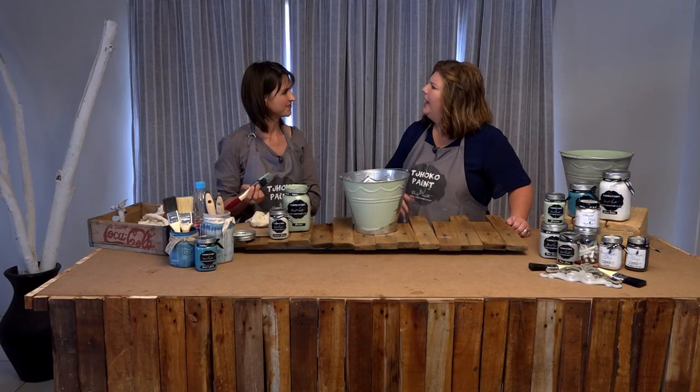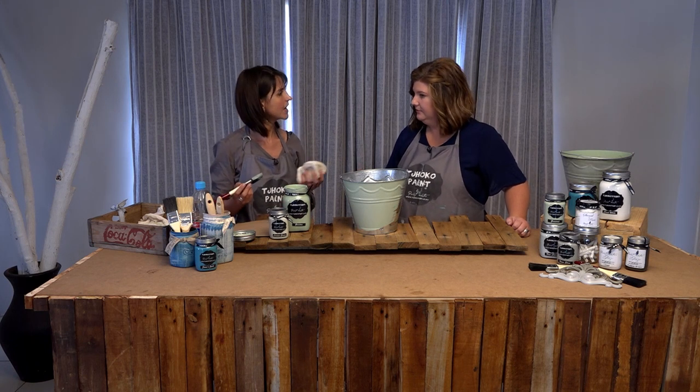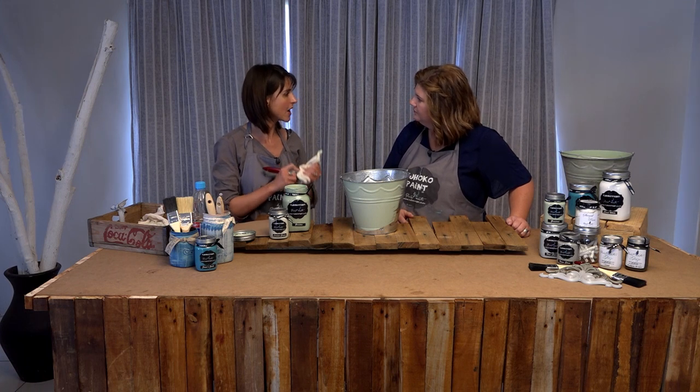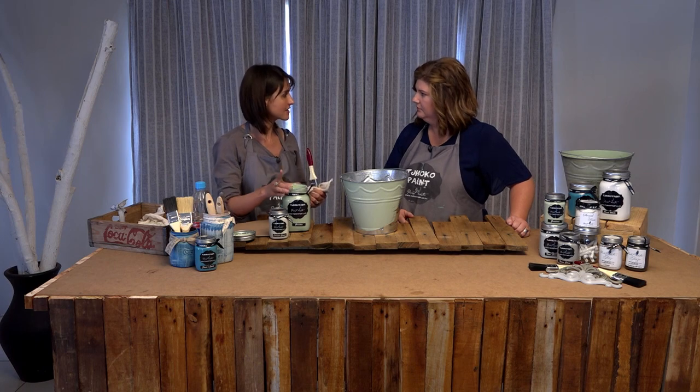Absolutely. How do we clean our brushes? I simply use water, because it's a water-based paint. And I make sure my brush is nice and dry before I dip it into the next colour, because water contaminates the paint.